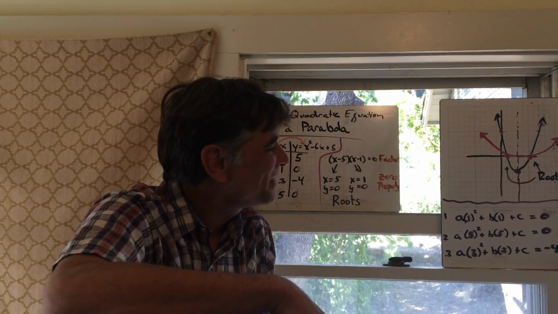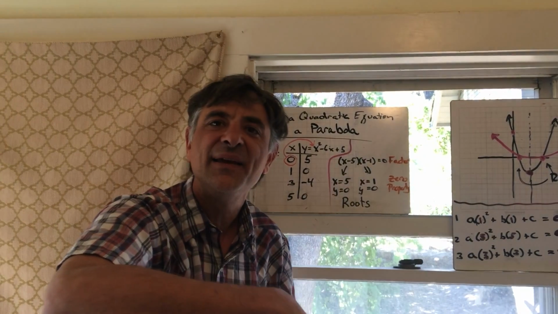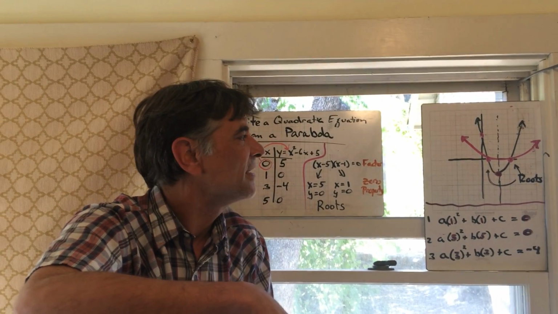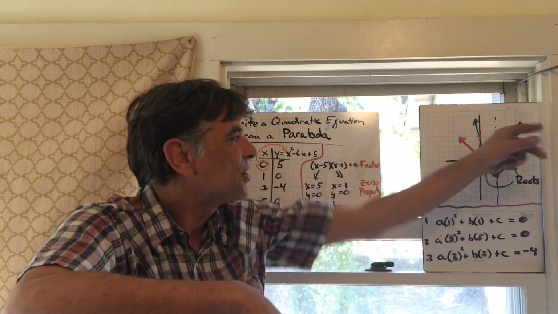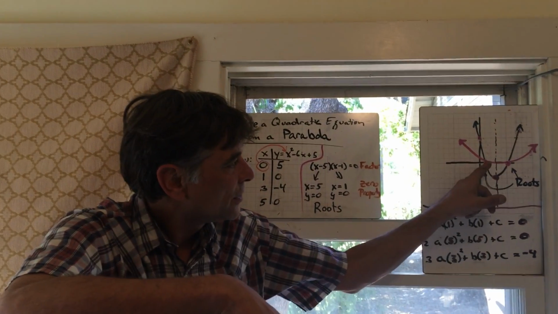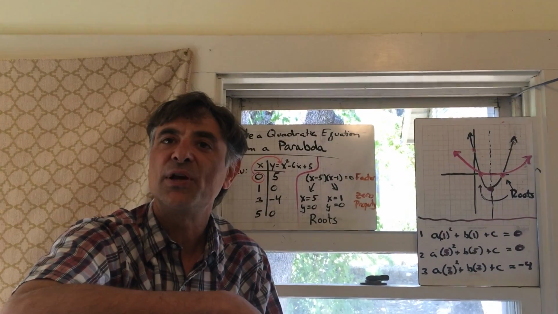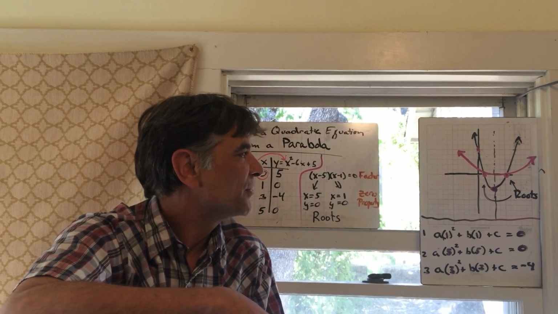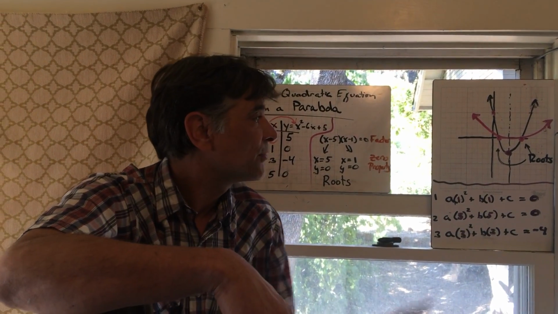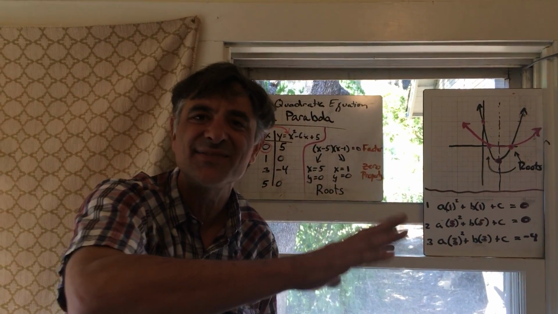We could give you those roots, but as we know, there are how many parabolas that may go through those two roots? There's an infinite number of parabolas that may indeed go through those two roots. In fact, I have this pink parabola here going through root number 1 and root number 2. I could have an upside down parabola, right? A negative parabola going through these two roots at x equals 1 and x equals 5. So that doesn't really help us.